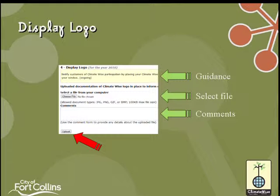So in terms of displaying your logo, the tier requirement basically looks like this. It has a guidance section that tells you what you need to do, and that's putting the sticker in your window. And then that guidance section will also tell you what kind of documentation you need to submit to demonstrate that you've met that requirement. And this could be a picture or a description of where you've posted the picture, or we're pretty flexible about it because we don't want to be pedantic. But this just will explain how you can do it.